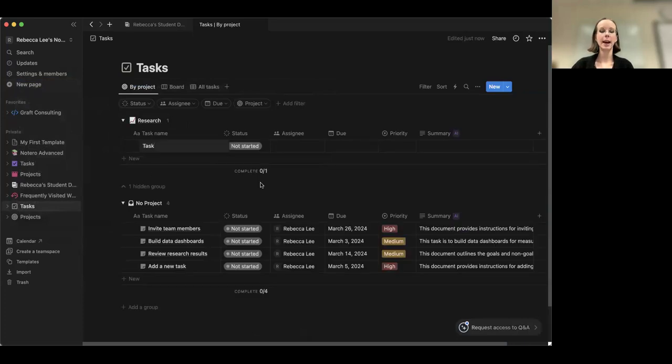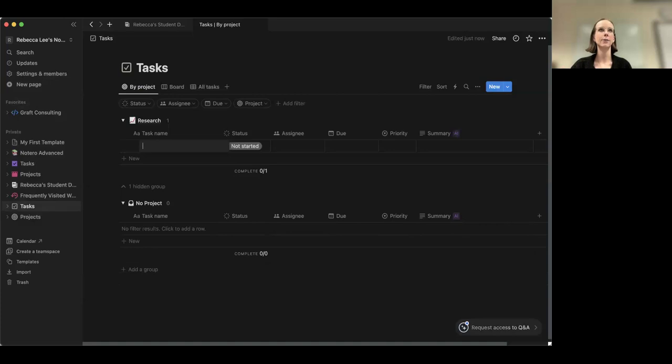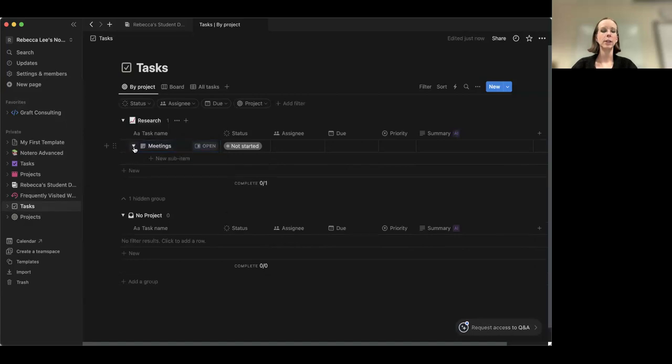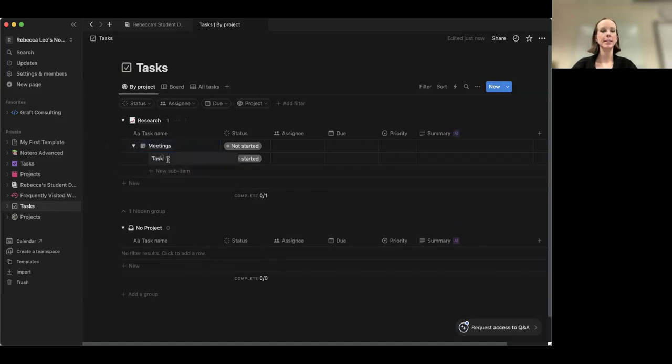And when you're ready to add a task, how I have done it is I think of the big tasks that I have for my research. So let's say I have tasks related to meetings every week. So we can just create a meetings tab. And if you click the little toggle here, you can create sub-items. So any task you might have related to your meetings task can now be added here. So let's say you have to send out meeting notes this week. And you can also base it on, oh, this is in progress.